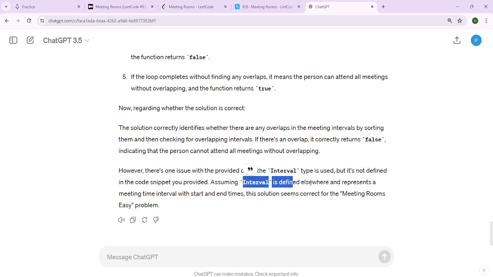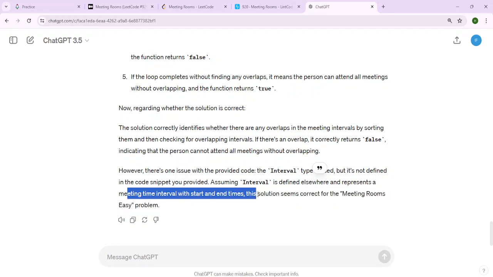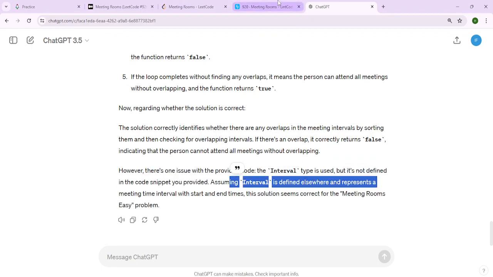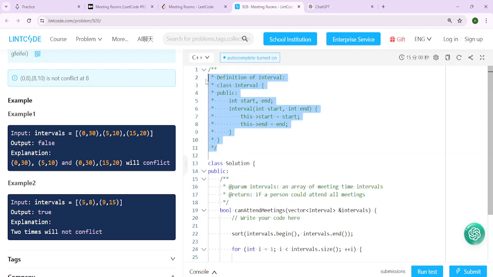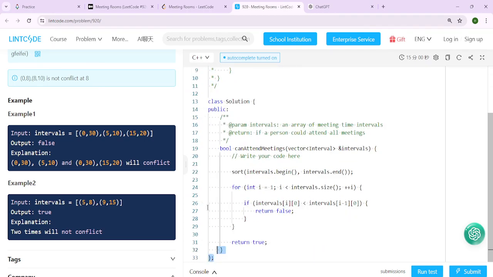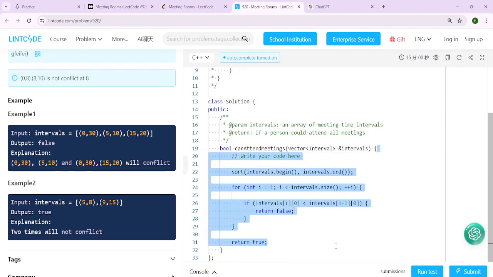Assuming Interval is defined elsewhere and represents a meeting time interval with start and end times, the solution seems correct for the meeting rooms easy problem. So basically it was just asking where this Interval type is defined, and it really doesn't matter. It's defined somewhere, but our goal was to just complete this function, and we got the job done. Great job. It was a really good solution.